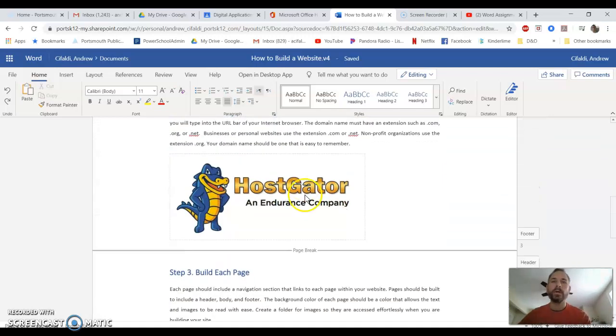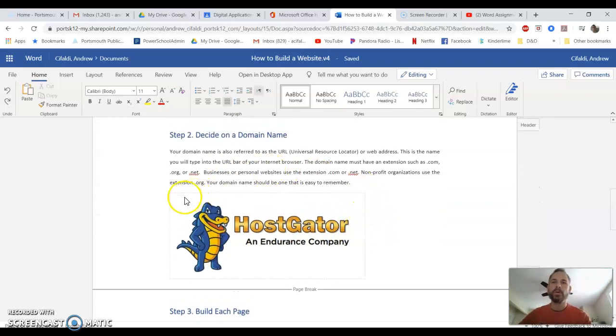When we go down here, we can see on this image with the HostGator that it has a blank white background. All right, we can't see really the boundaries because it blends in with the page. White page, white background. This right here is an example of when it's okay to leave a picture frame off of the picture. Okay, if it is a flat white background on a flat white page, you can skip having that border frame.